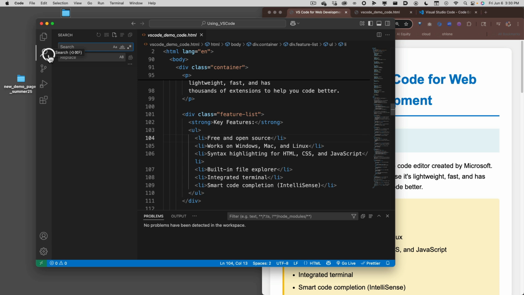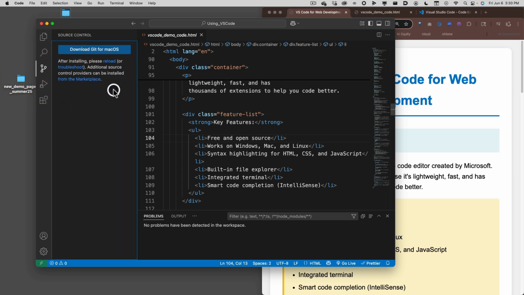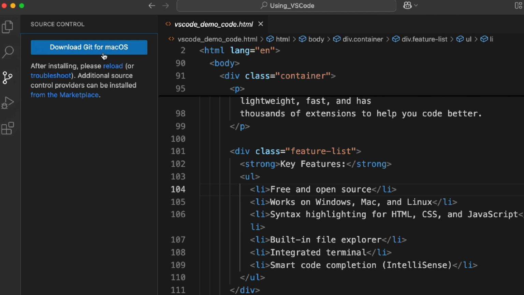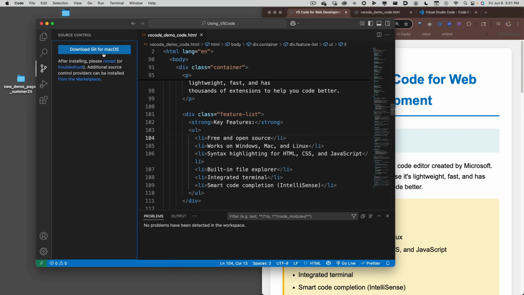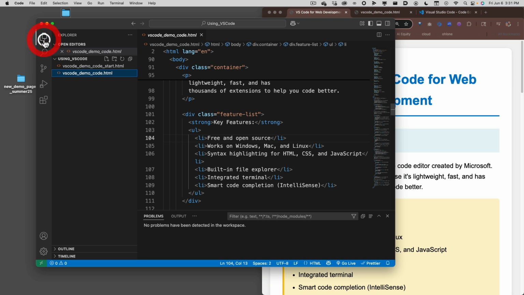There's a search here. There's powerful search and replace abilities inside of VS Code if you need to find something and change it somewhere. So that's there. This is version control, or source control. Git is probably the most popular, and it's also owned by Microsoft. Weird, cornering the market. But Git is a version control system. You might see a video for that. We don't really need it a whole lot for the GDS 45 beginning class, but you can use it if you want to. Probably don't need to at this level.